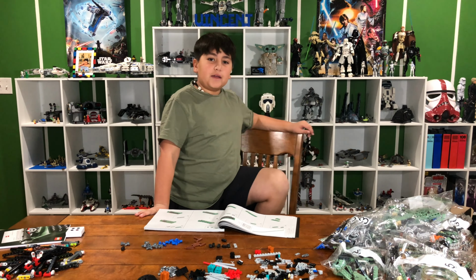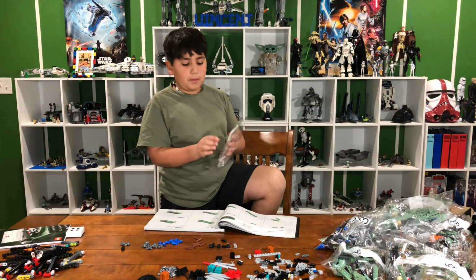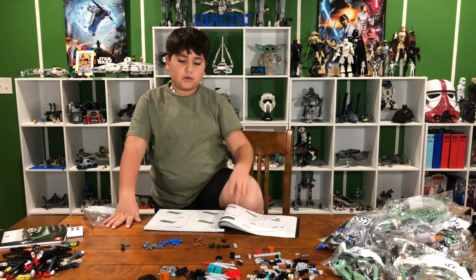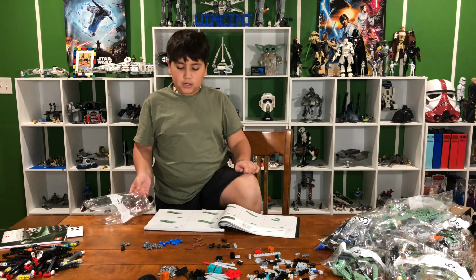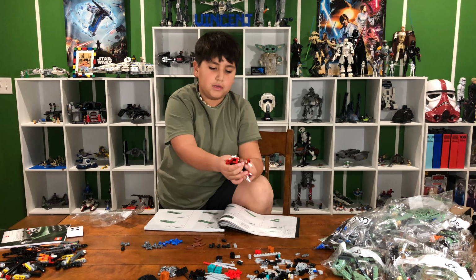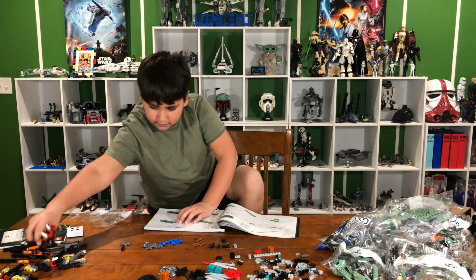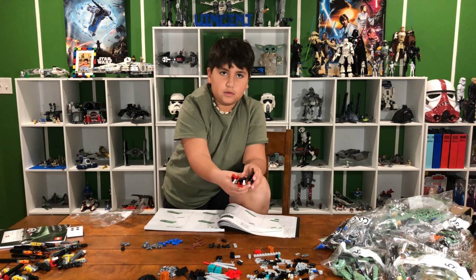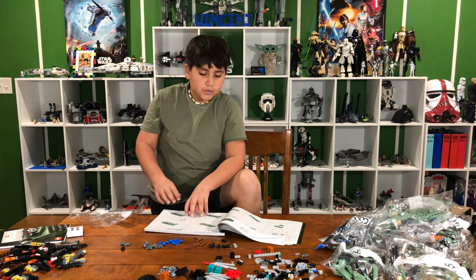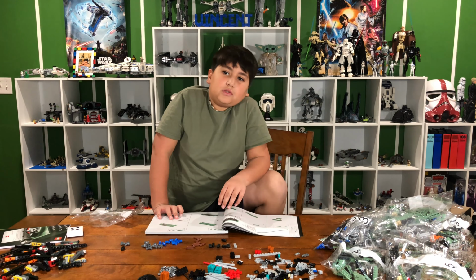So I finished bag number one, but you won't believe what happened. The bag number 11 was crumbled, and I accidentally opened bag number 11. So now I have to push aside all these pieces or put them back in the bag. They weren't kidding when they said technical, because I had to make a ton of these pieces, and they had all technical pieces with it. I have a bunch of these. So it was crazy building it. I'm going to call it a night tonight, and I am going to start bag number two tomorrow.